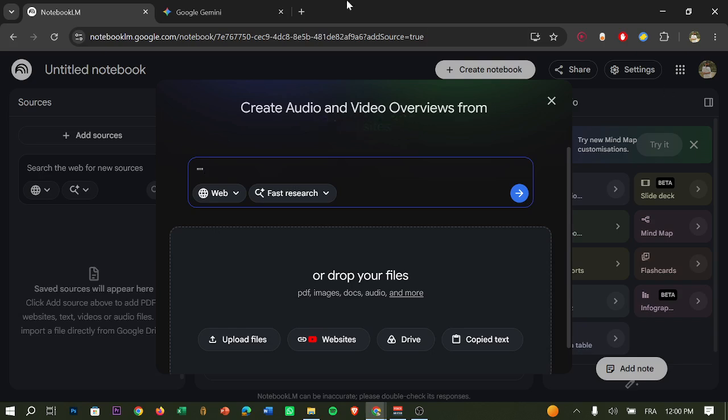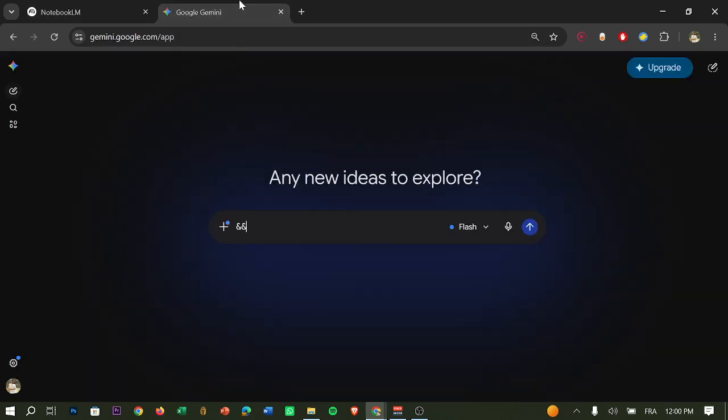Then open Gemini. Once your notebook is ready, open Gemini. Recent updates allow notebooks and sources to work across Gemini and NotebookLM through Google's notebook integration. So Gemini becomes your creation workspace. Attach your notebook in Gemini: start a new conversation and attach your notebook when available.